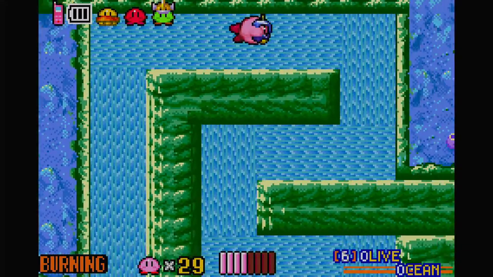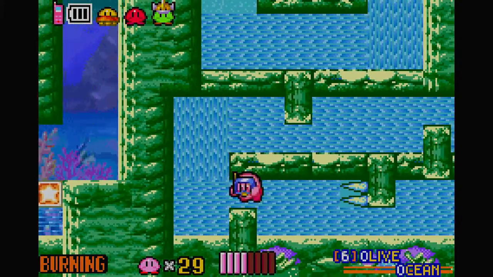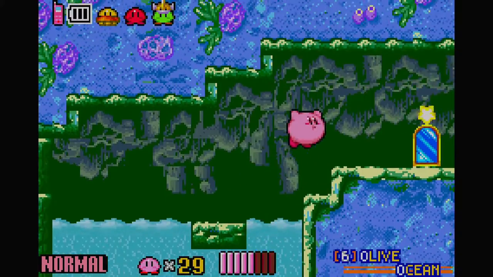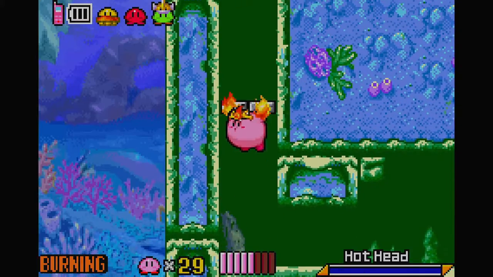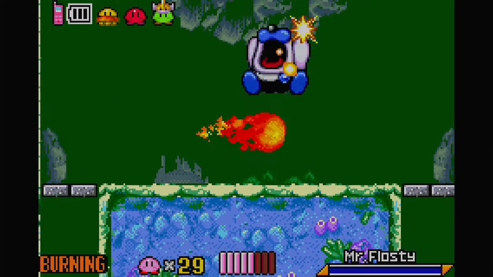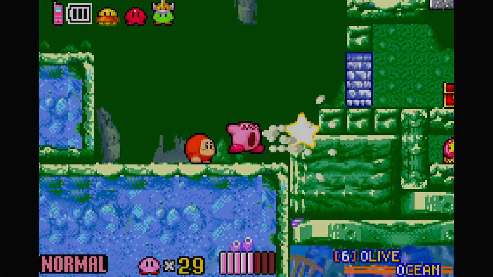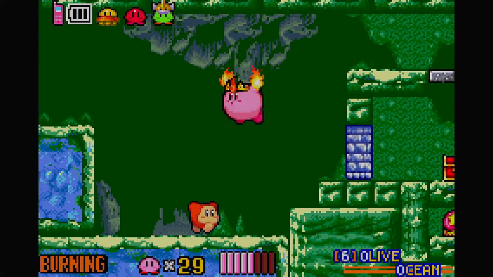Go through here, swim in through a whirlpool, and then get in there, please. Oh, god damn you. Get the star, there we go. Get in the door. Oh, we have two things here. Mr. Frosty again! Well, it's Miss Delta's Frosty, but I don't think we need the ice ability. Oh, yeah, we do. Go, no! Oh, there is a goal here, though.